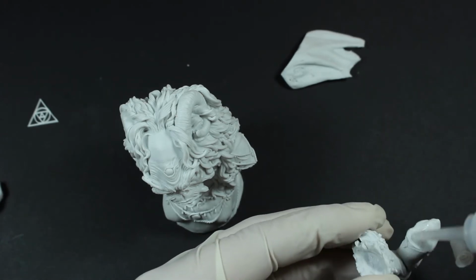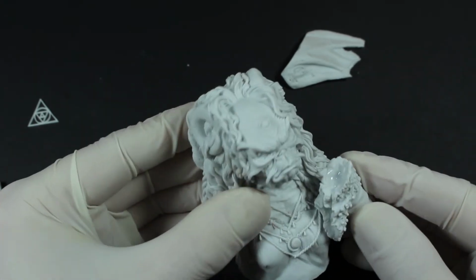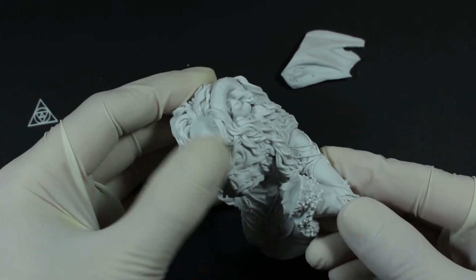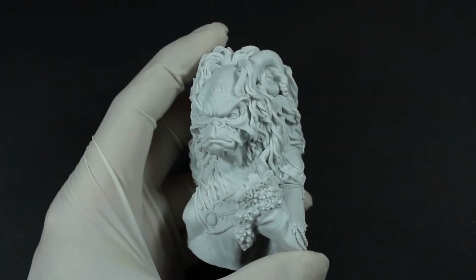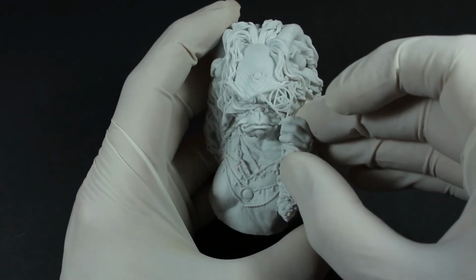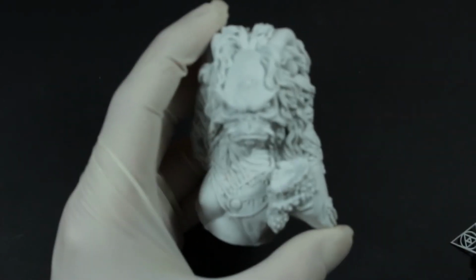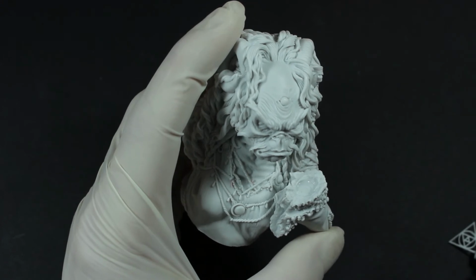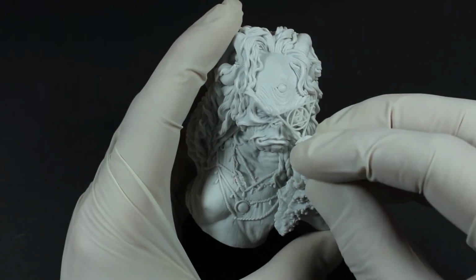So we'll glue the arm in place. There we go. Right, now we can glue in the hand, and if you put the conjunction into the hand first, obviously again don't glue it, this gives you a good reference point as to where you should be gluing the hand and how it should be positioned, because you don't want it touching the face, you want it just slightly away as if she's looking through it. And if you've seen the films, you will know exactly what I mean.